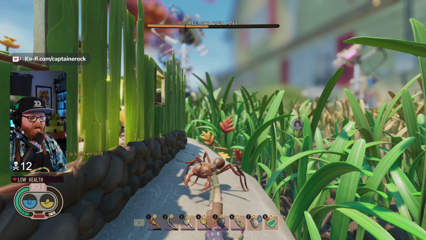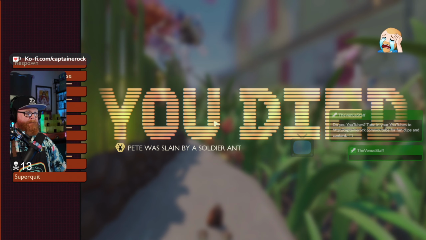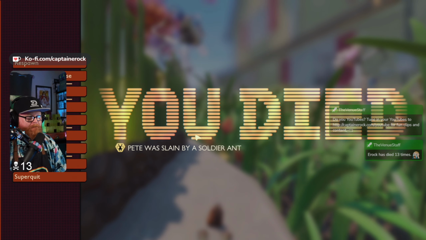I feel like they changed the timing a bit. EROCK has died 13 times. EROCK SAD, I said SAD. Okay, Tom, yeah, they can jump now. It's wild. The jump animation is awesome, too.